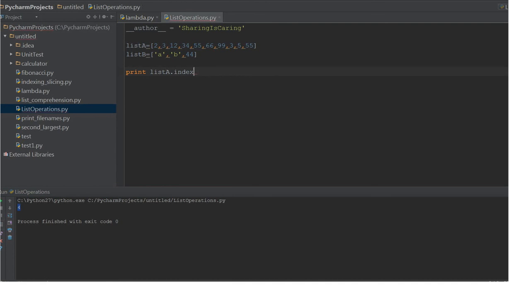Now, there is one more option called insert. Suppose you want to insert some number between 34 and 55. How can you do that? You specify the index position, 0, 1, 2, 3, and then the number you want. For the demo, I'll use 44 and print list A. It has been inserted between these two numbers. Sorry, I used 3 instead of 2. As you can see, the 44 has been added between the two numbers.